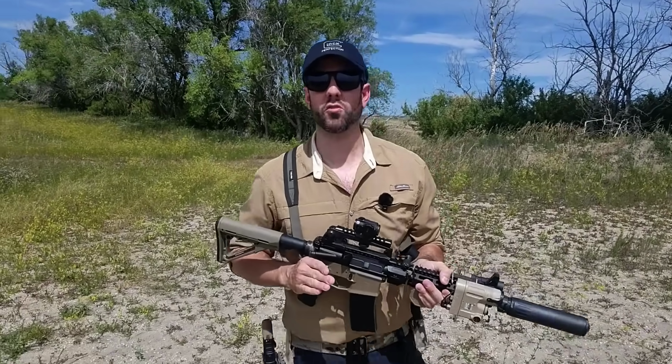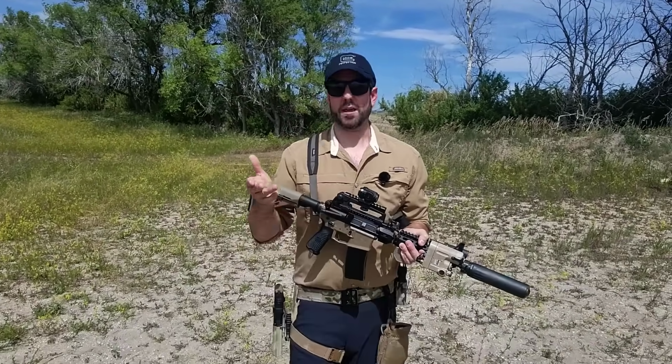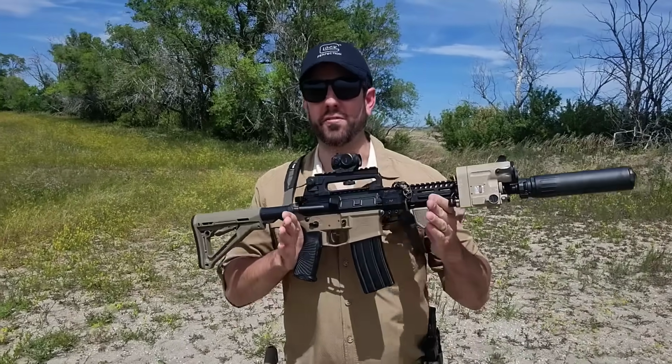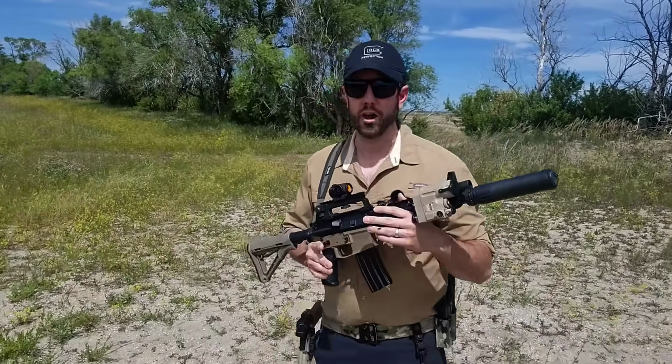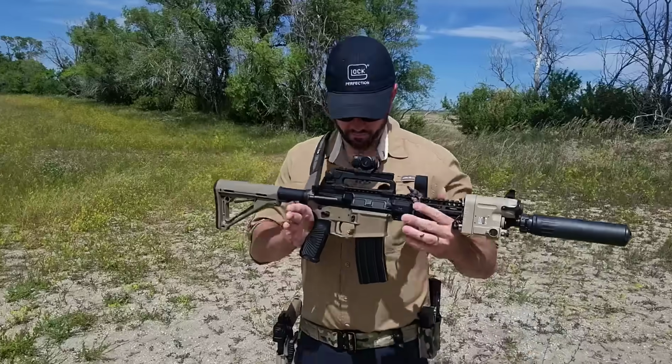large enough bore to really make it more universal for whatever you're using it for, and allows you to still use the subsonic aspect of some of these larger rounds, which actually makes it quiet without sacrificing your 5.56 guns in the process, which is basically what I did here. I have the 30 caliber can, great. I can use it on a 308 or a 300 blackout. Which gun am I grabbing in the middle of the night? Probably this one.